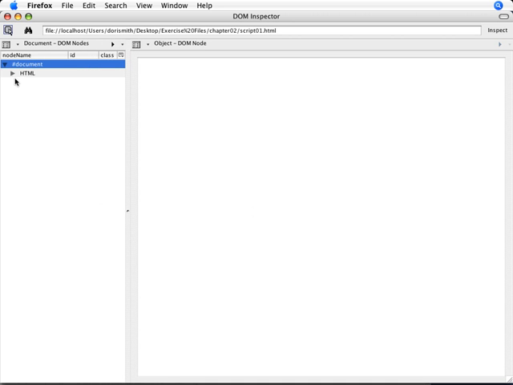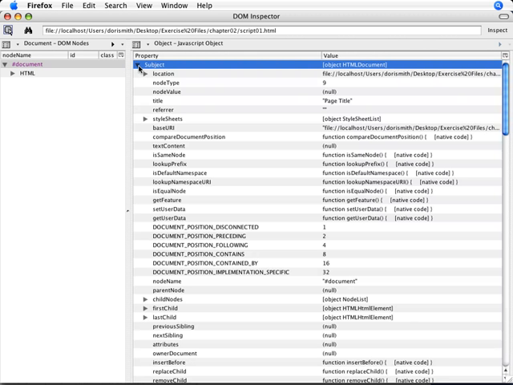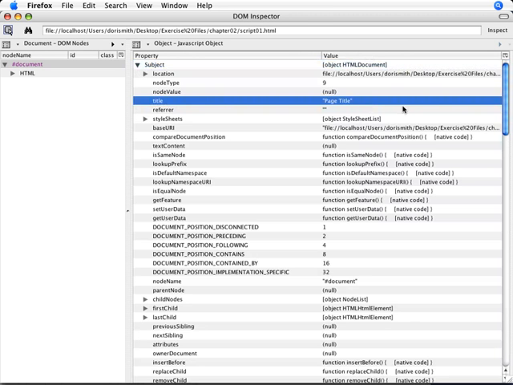So here's a DOM inspector that comes with Firefox, and it's really handy for taking a look at what is actually on the page internally. So over here on the left, we want to see our document, and we're going to take this drop down and say we want to look at it as JavaScript. Okay, there's a single line there, object HTML document. Oh my, that's a lot of stuff. But don't panic about it. It really is just dot syntax and methods and properties, as we were just saying. In fact, here's document.title, just as I was describing a moment ago. And the value of it is page title.